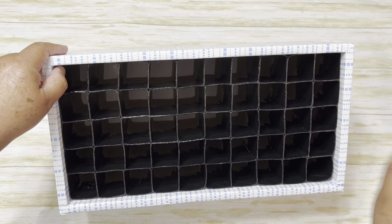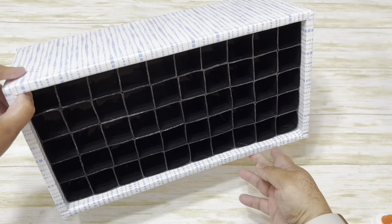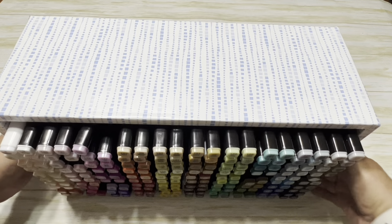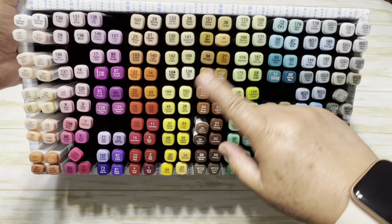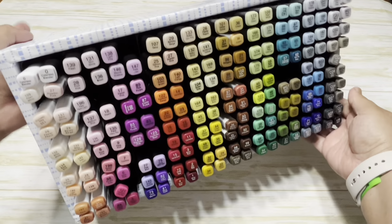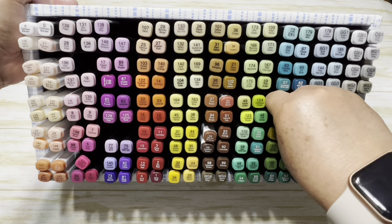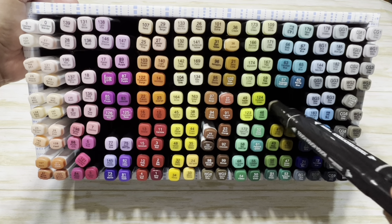So now I'm going to put them here, and you will see how it looks when it has all the markers. And now this is how it looks with all the markers. And I still have 8 slots for more markers. See, it's beautiful. You can barely see the back, if it's painted or not. So it's up to you if you want to paint the whole thing. See, because everything is dark in there.